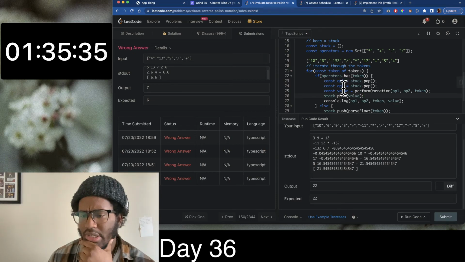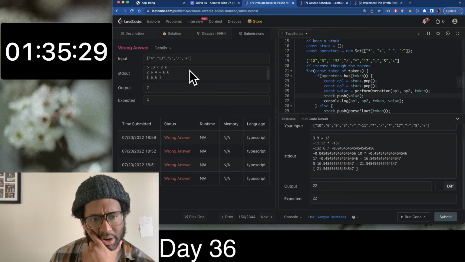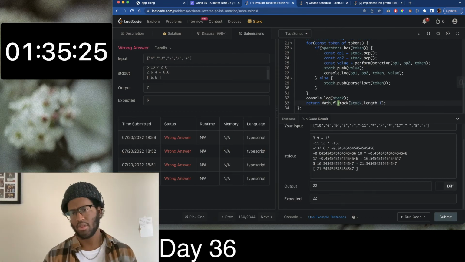So this is a case in which we would like our answer floored. Or not that we want it floored, we basically want it to be an integer.